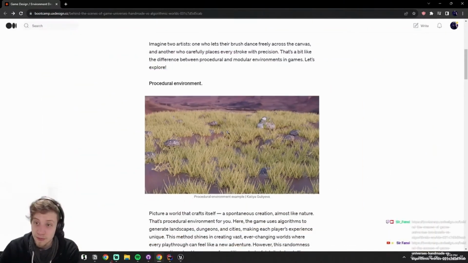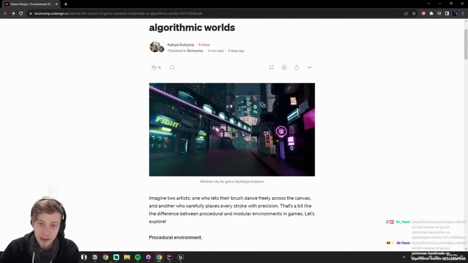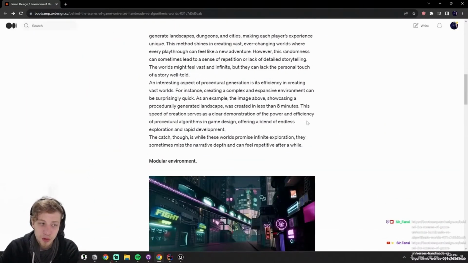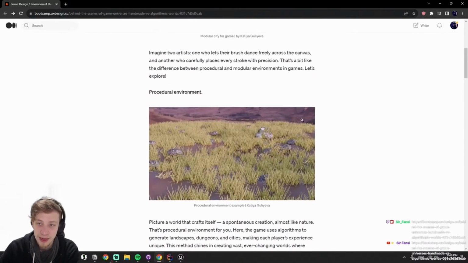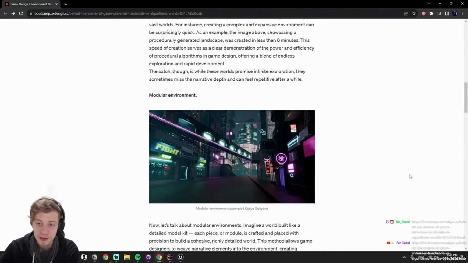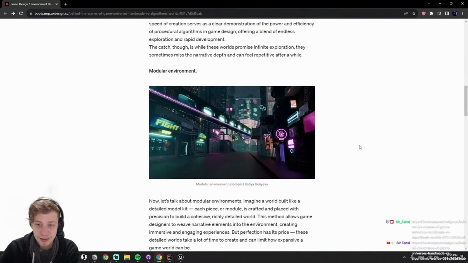I don't know what procedural means exactly here, because I'm kind of missing a clarification of what procedural means. Does procedural mean that you press a button and it does everything, or does it mean kind of like a landscape or a bunch of parameters tweaked and it's going to handle that? So it's a bit difficult to say what exactly it means here.